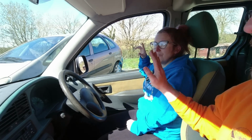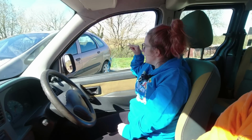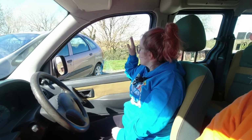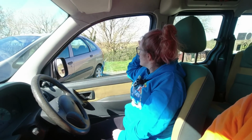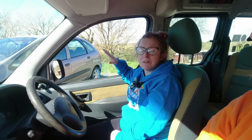Absolutely. What are we going to do? We're going to stick stuff in it? Because I think actually the Picasso has got a lot going for it. No, don't start. We'll get there. But I've said it before. Having had a first generation Scenic versus this, the boot space is better. Yeah. The Scenic lost so much boot space to the curve at the back. So I'll give it that.